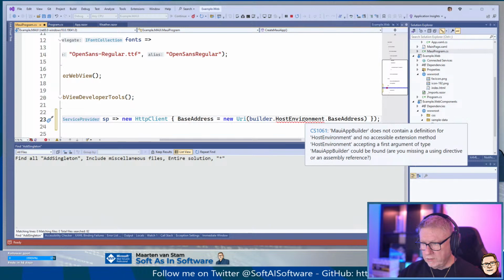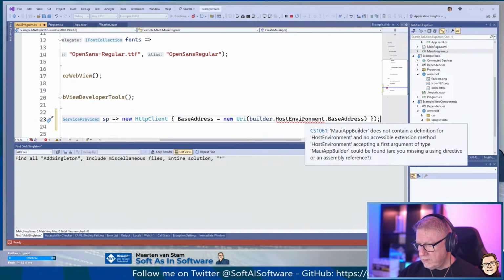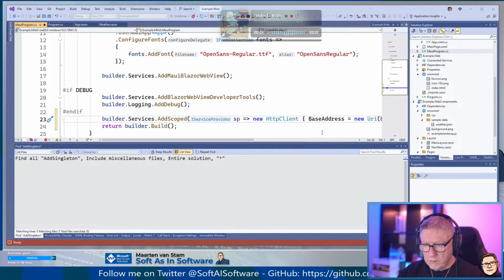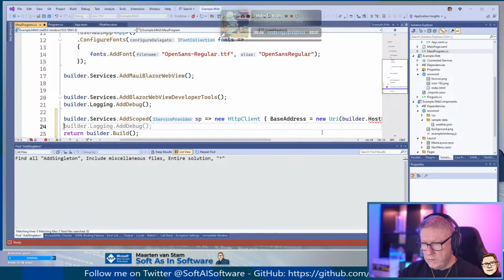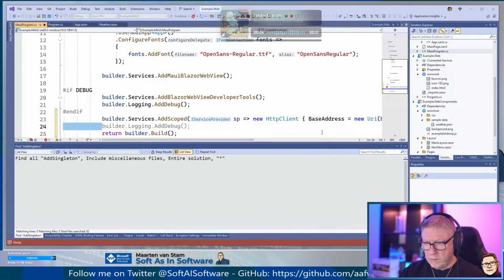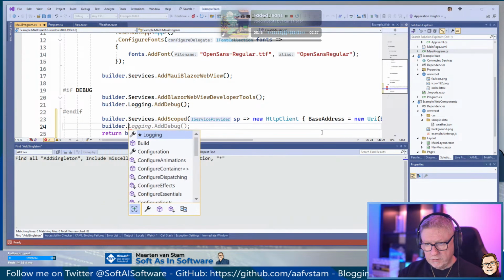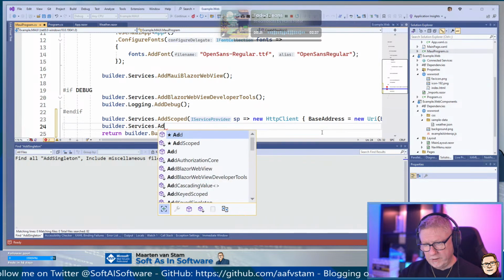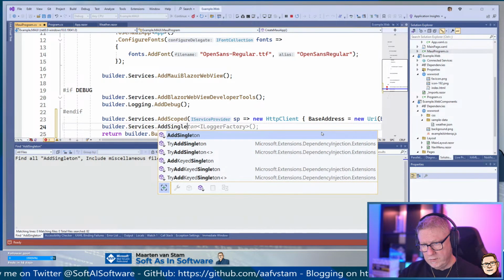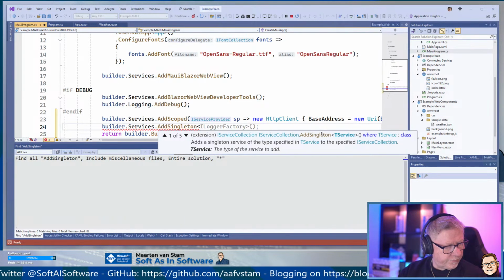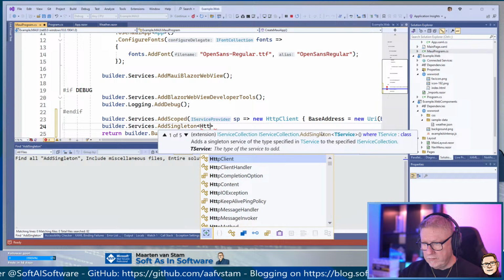That's not available. Oh. Builder dot services dot add singleton type HTTP client.